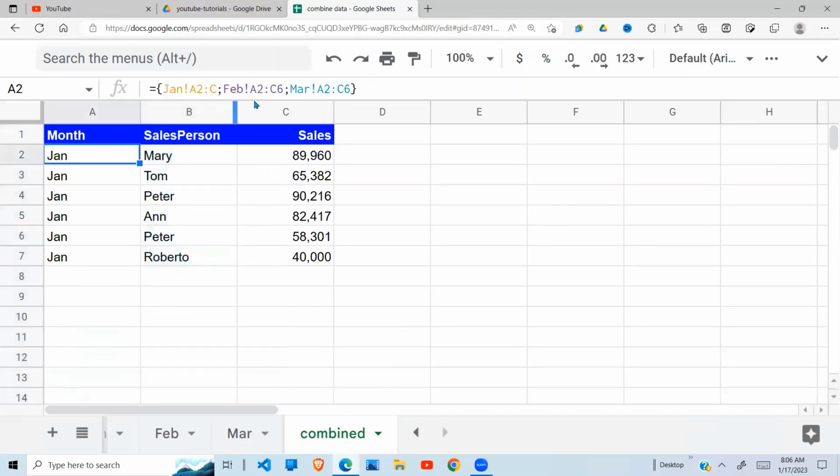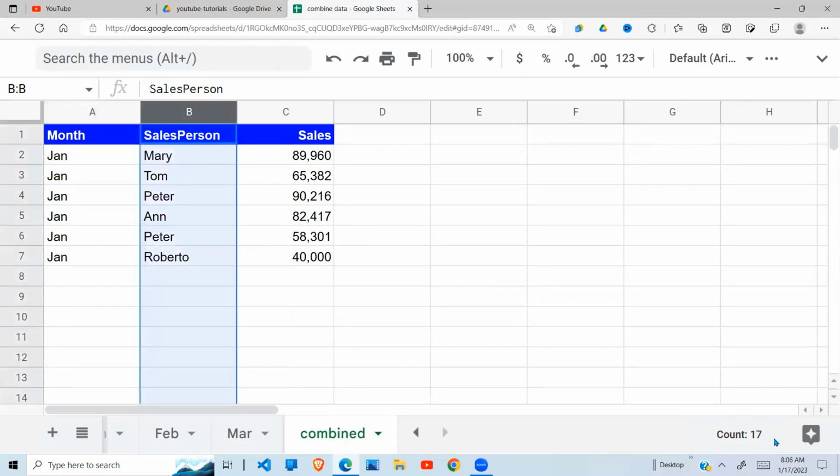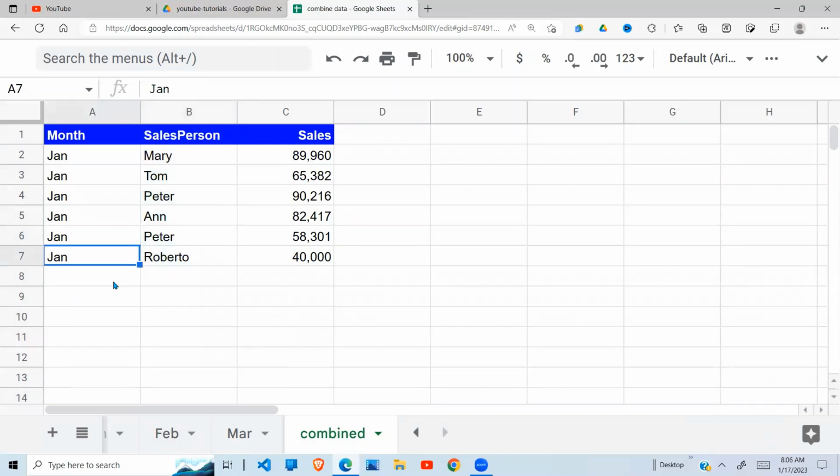So I can remove the 6 here also, and also remove the 6 there. So it is displaying all my data. As you can see, my count is 17. But it is bringing in these empty spaces. The question is, how do we remove these empty spaces?